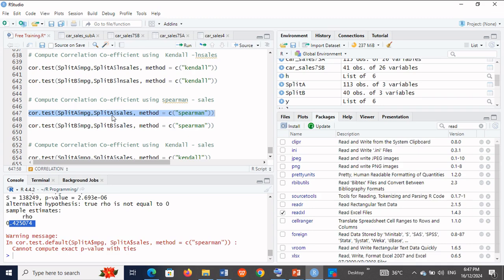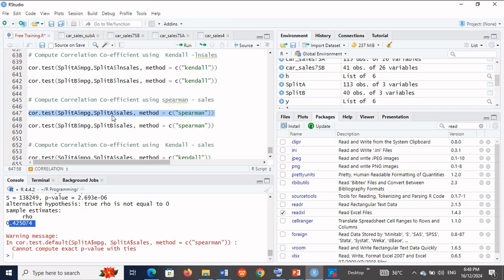Now, when using the Pearson correlation analysis, the very moment your dataset violates the parametric assumption, especially that of normality, it is advisable to use other correlation coefficients and not the Pearson. Or rather, if you want to use the Pearson with that particular dataset, you have to introduce a transformation method. You have to transform your dataset so that it is normally distributed. Once it's normally distributed, then you can go ahead and use the Pearson correlation coefficient. It will give you a better estimate and the best statistics for your dataset.